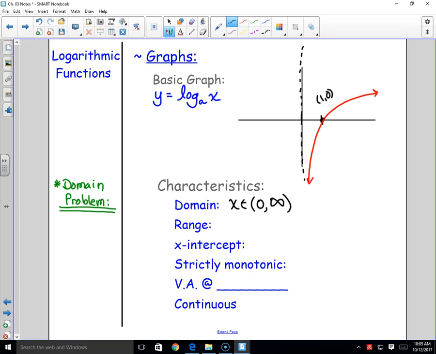Coming back. Is there always just an x in the name? Yeah, maybe it's like a 1 plus x, or maybe it's like a 3x minus 2, or maybe it's like an x squared plus 1. If there's something else in the square root, in the denominator, or in the logarithm, wouldn't you have to start with the argument being greater than or equal to 0, start with the argument being not equal to 0, start with the argument being greater than 0, and then solve for x? So that's why I put the u. It's not always just an x. And sometimes we have to actually solve to get the x part.